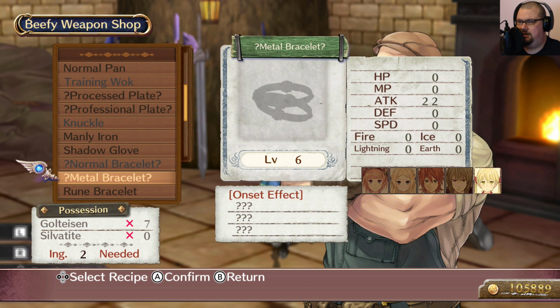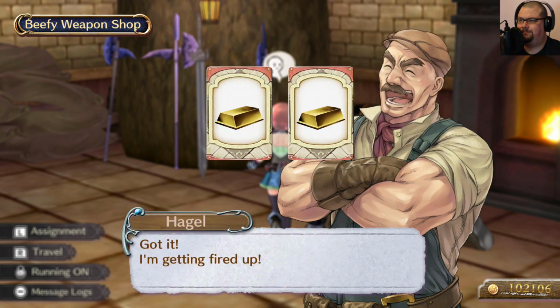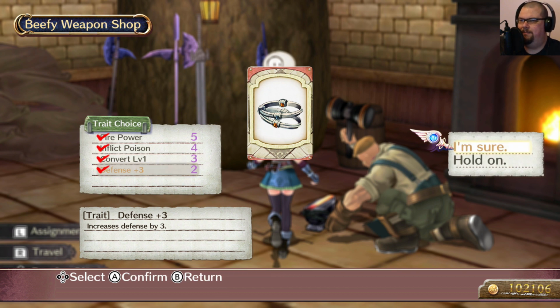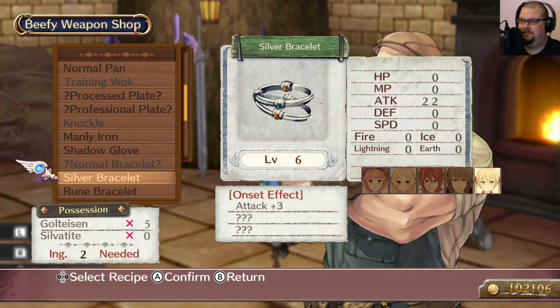We can maybe make a metal bracelet, excuse me, for Leonella though. Let's see what we can do with that. So, firepower, inflict poison, and convert. Those are lovely traits. And in fact, apparently all of our gold Tyson has those on them. So yeah, nice. Yep, and we'll have all of those. There's no cost limit on weapons and armor in terms of traits.